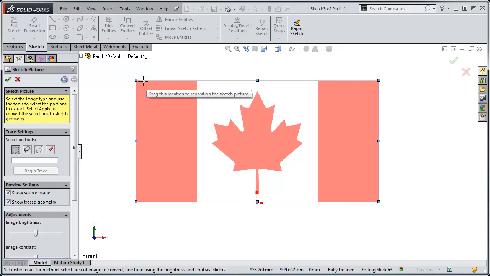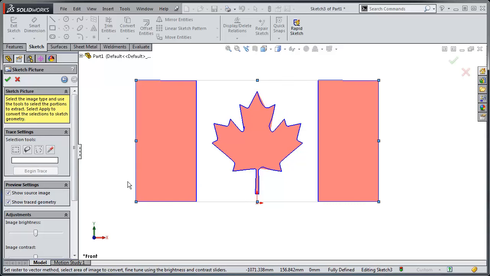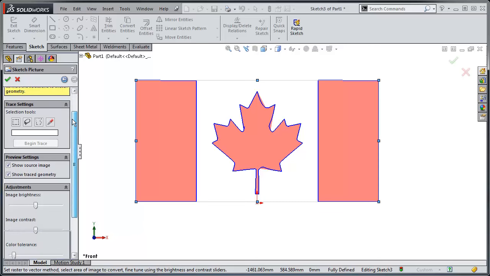If I were to do a window select, I could select a window, a region in which I'm going to be tracing. In this case, since what I'm sketching goes right to the very edge of my image, this probably isn't the best option because I can't really draw a window going directly into that corner. I could use a polygon to do that, or I can use one of these eyedroppers, and I can just pick on a region and then say pick trace, or begin trace. And you'll notice that it traces where there's areas of high contrast, which is why you want to use an image that has high contrast.